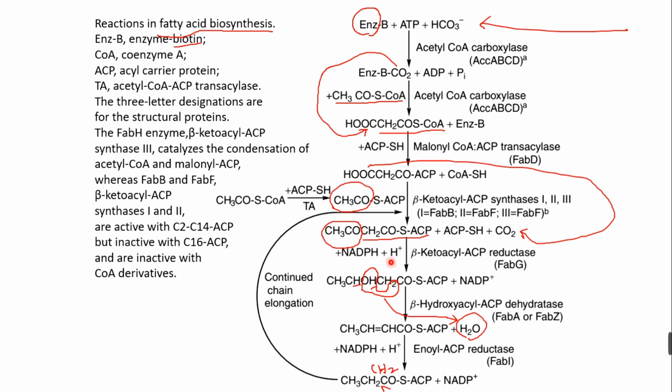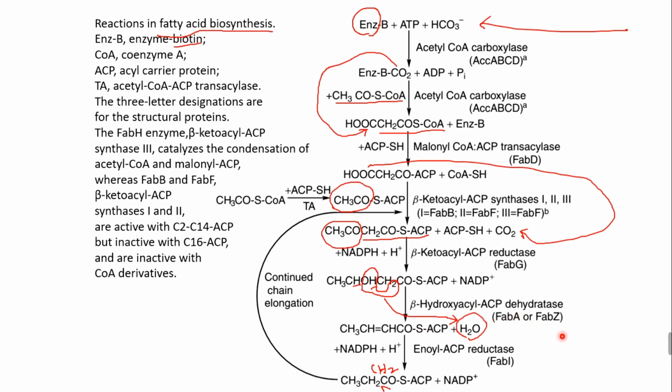So NADPH plus H plus is involved in this reduction reaction, and you can have a look at what is going to happen. So this CH3C is there, and this C and O. C is attached with hydrogen and O is attached with hydrogen. That means CH and OH is there. You can see the red underlined part: the new two hydrogens are coming from NADPH plus H. Two hydrogens are attached.